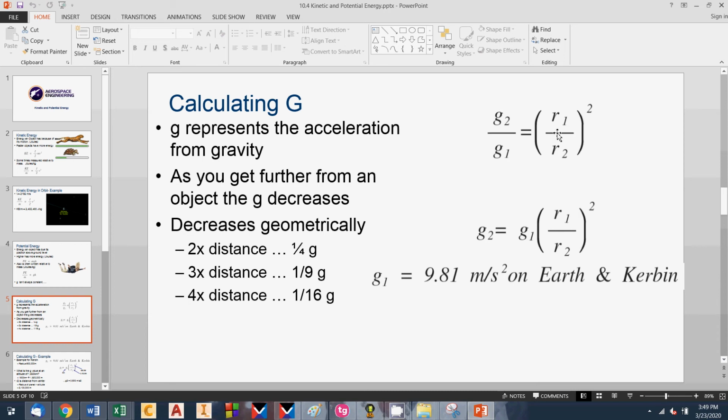The ratio between those is the same as the ratio between the G values, except we have to square the distances out here. And this actually goes back to the universal gravitation equation. We're not going to go into that, but if you've had physics, you're familiar with it. Remember, the gravitational force is m1 times m2 times big G over the radius squared. That's actually why this ends up being squared.